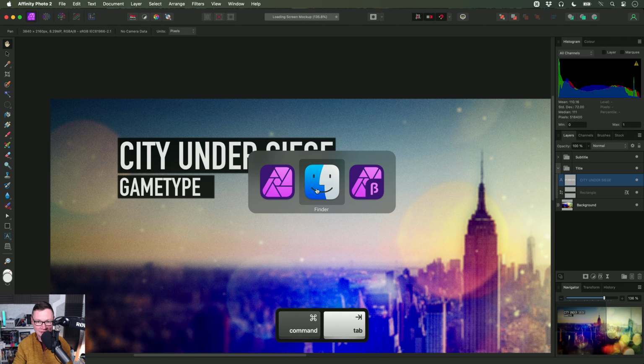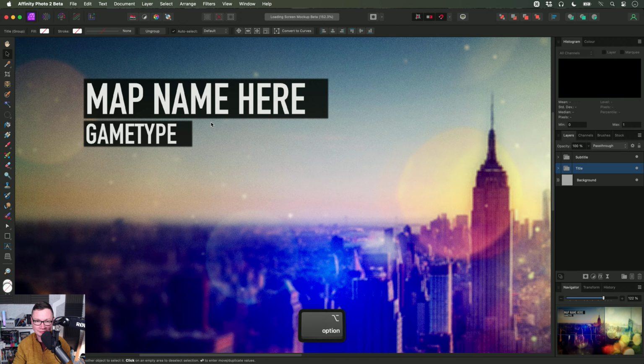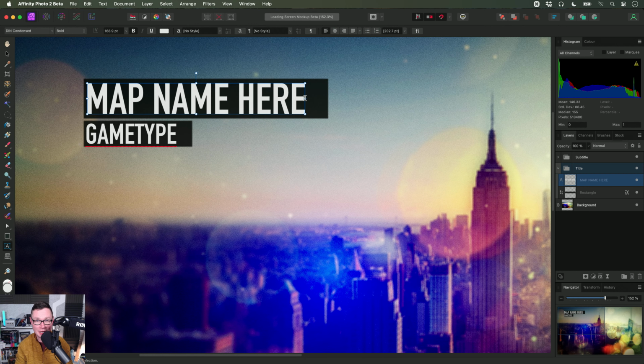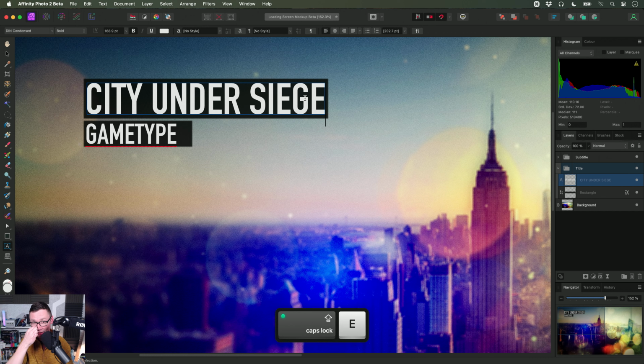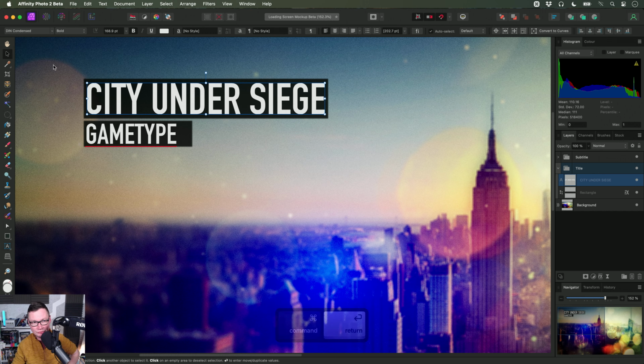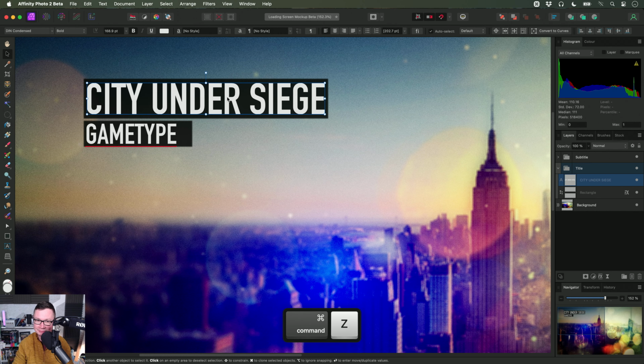So instead, what happens now is if you use command return, and this only happens when you're editing text, by the way, so it doesn't interfere with anything else outside of editing text. So if you're manipulating other layers around and you want to use convert to curves, it will still do that. If you've mapped control return to something else, it will still do that outside of text input. But now, if I use command return, it commits the text input and it also switches to the move tool for me. So it's immediately ready to start manipulating.